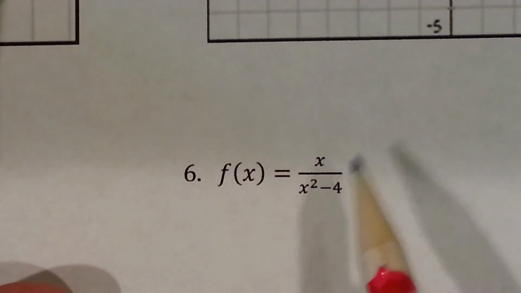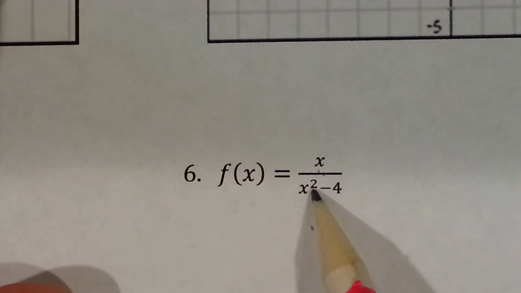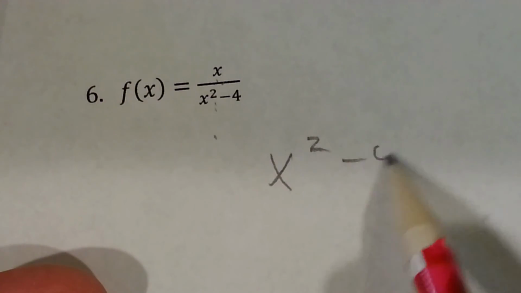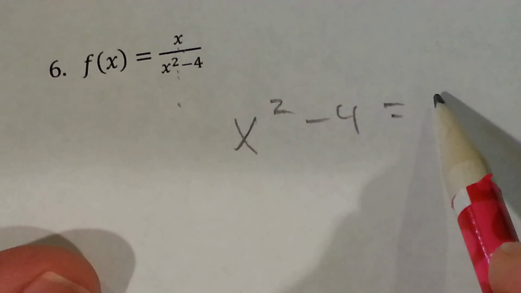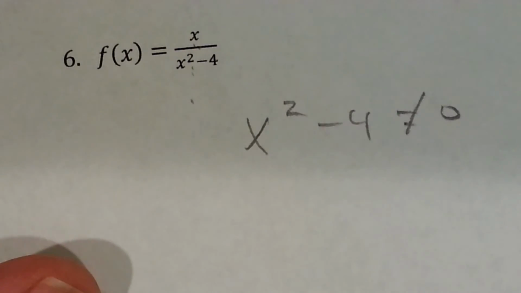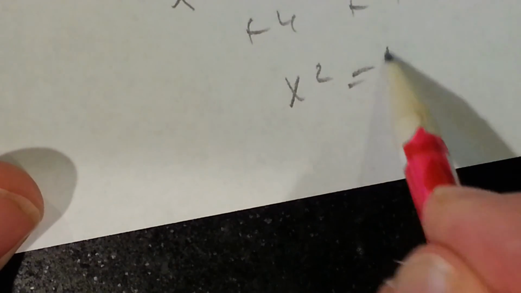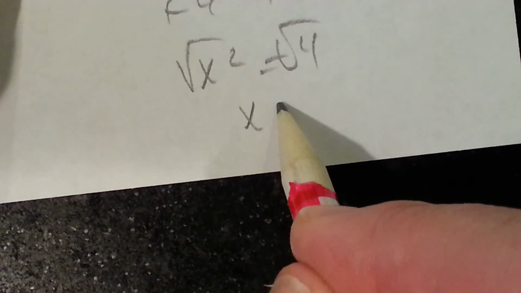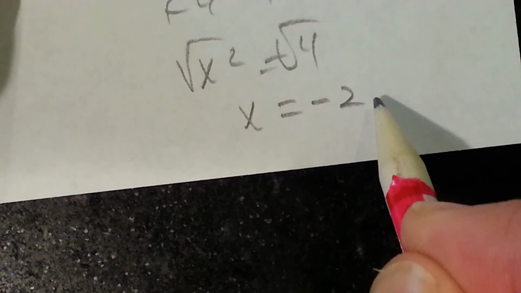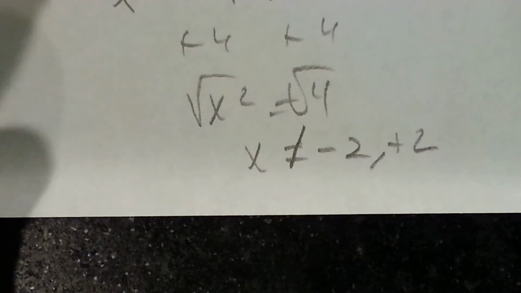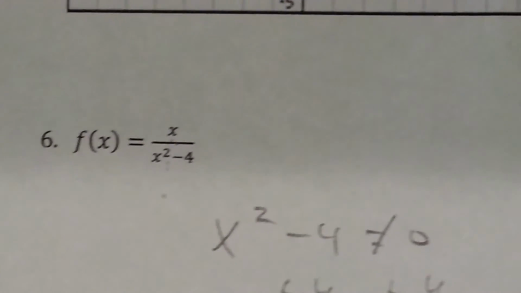12 minutes. So anyway, here's an example here where I don't care about my numerator being 0. I do care about my denominator. So I would set this denominator x squared minus 4, and I'm talking about domain. This cannot be 0, right? So I'm just going to set it equal to 0, plus 4 plus 4, x squared equals 4, and you square root both sides. So x equals negative 2 or plus 2. Those two numbers we can't have, so my domain would be all real numbers except negative 2 and 2 for this problem right here.